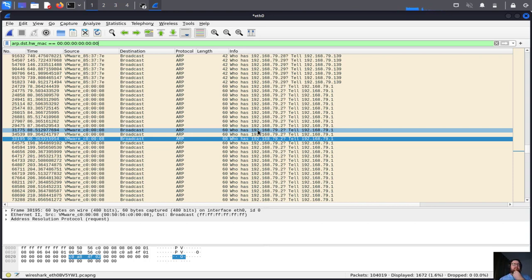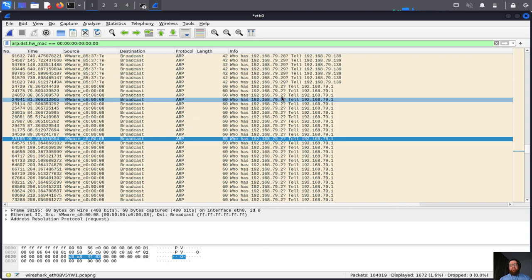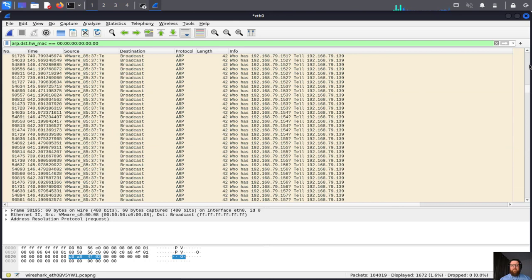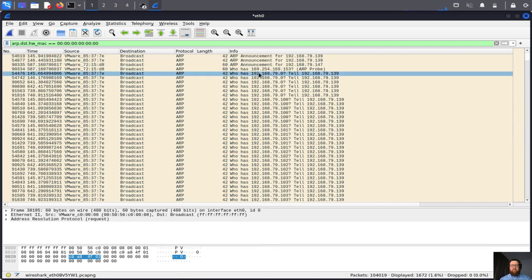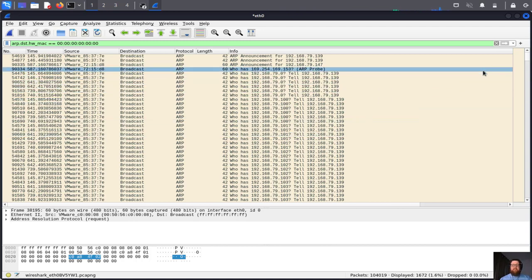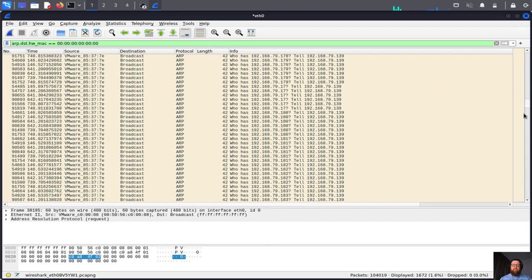The attacker is going to send a lot of ARP packets to check. You can see the attacker machine here is 139, asking who has .100, and then we can go to others.